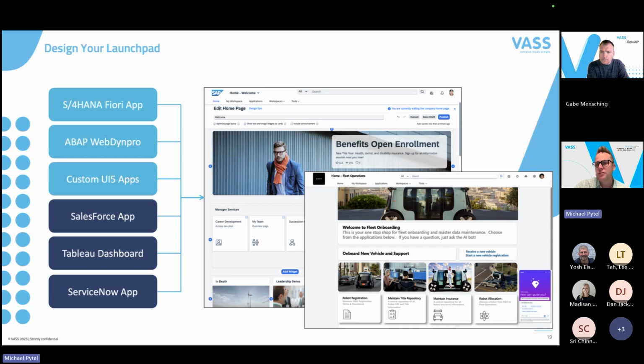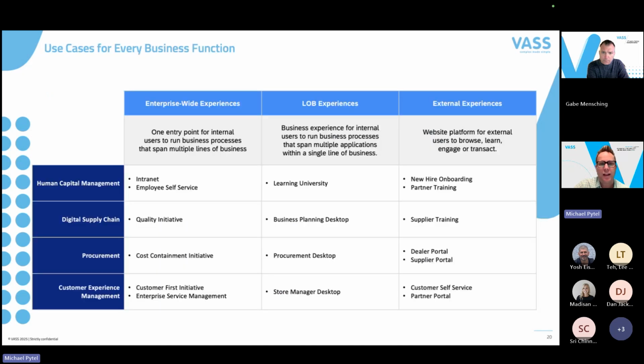And by the way, also use search. So I can have applications published in Launchpad that may or may not be pinned to a specific area, but in application search on the very top, I can search for apps related to business partner maintenance as an example, sales order inquiry, sales order lookup, VA03, as it may be, and I can use that enterprise search to find apps that I have access to.